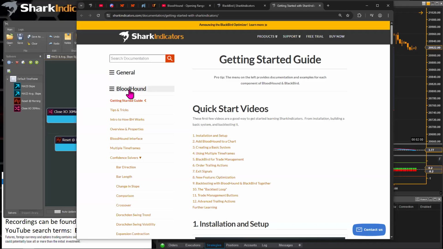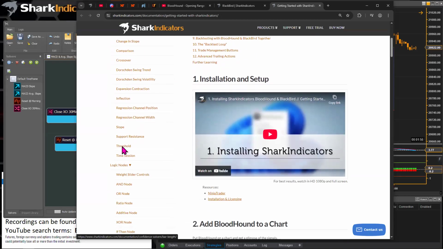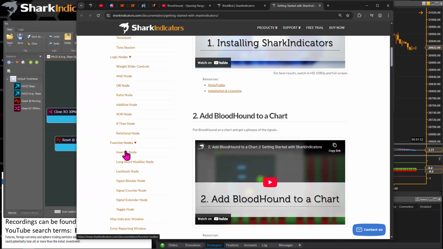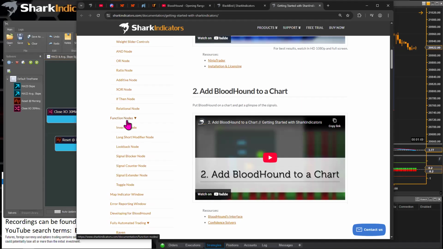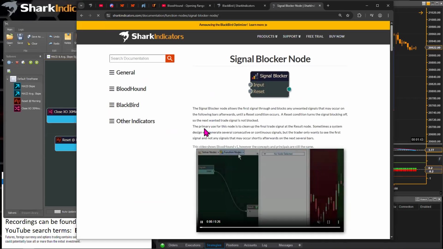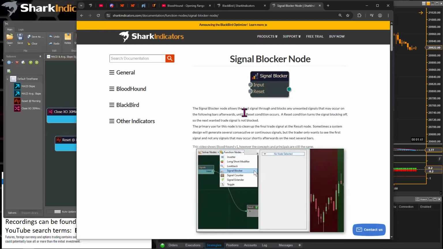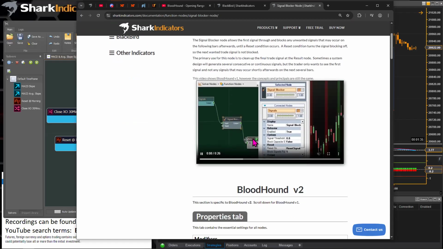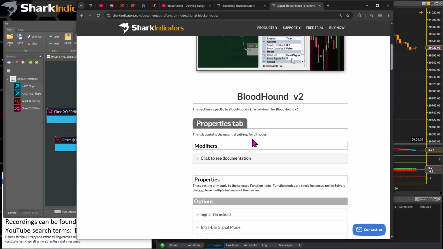We can go to the Bloodhound side menu and scroll down to logic nodes. There you go. Here are the function nodes, and there is the signal blocker. We can click on that. Excuse me, I need to take a drink of water here. Just a moment. And there you go. Here's all the information right there.